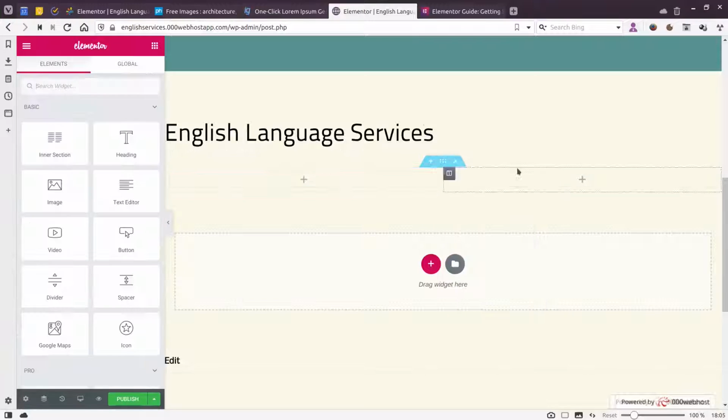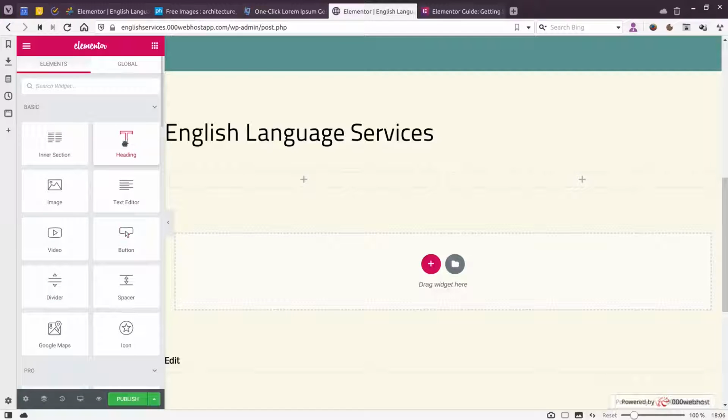So there are a few options, but you can see I've got these two columns. So you've got sections. Inside sections, you've got columns. So you can have one column, you could have multiple columns of different widths. So this is like the second level, the columns. And the third thing that we'll be working with are the actual widgets, the content, the different elements. So you can see some of those here.